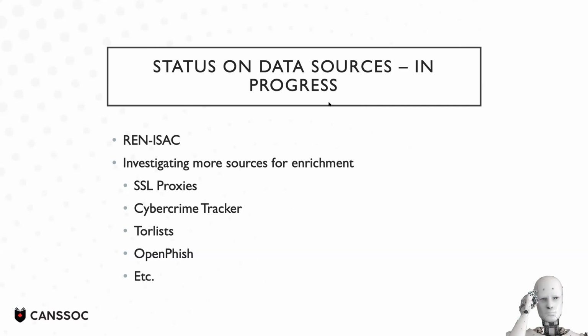And in addition, we are looking at other sources of enrichment to provide the ability for SOC analysts to make better decisions. So being able to integrate more information about things like SSL proxies or other things from Cybercrime Tracker, Tor lists, OpenPhish, whatever. We are continually looking for more sources of information to help analysts and all of our analysts.